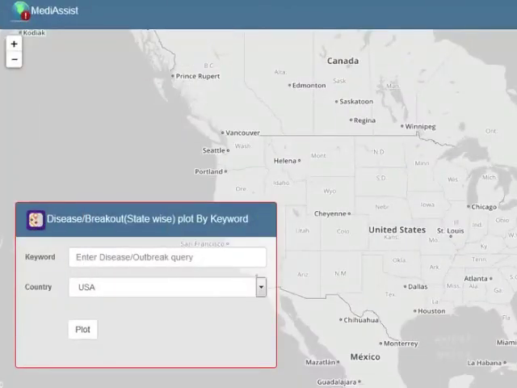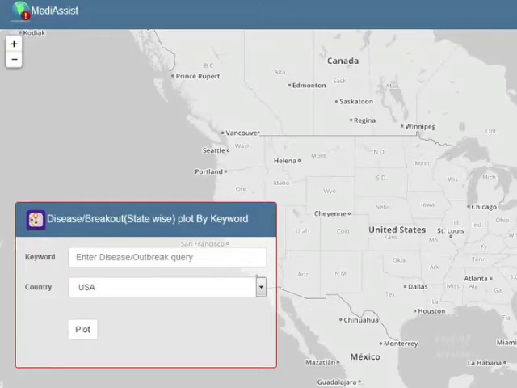Now that we saw how the IBM Bluemix based first aid mobile app helps users find solutions for diseases and medical concerns, in the next part of the demo we will see how we can leverage SAP HANA Cloud Platform to derive intelligence from the huge amount of questions and answers from the first aid mobile app, as well as analyzing social media news feeds across the globe. For this purpose we are going to leverage the next part of the solution, which is MediAssist.